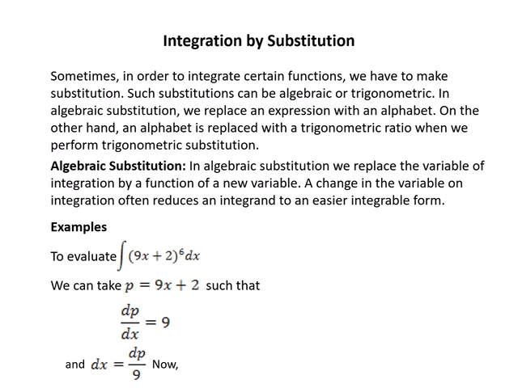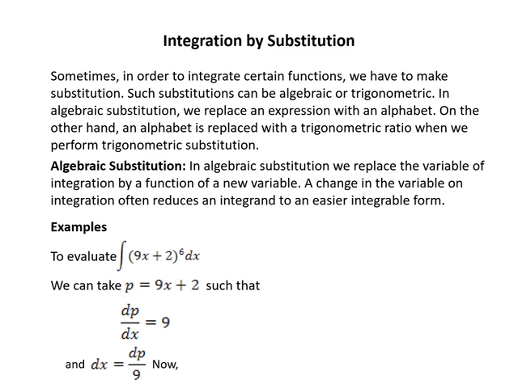Now, we want to evaluate the integral of 9s plus 2 raised to the power of 6 ds. You can see that this is an algebraic function. We cannot just go about it. If we are to integrate this, it will take long steps if you are using direct integration. Now we represent the value of 9s plus 2 as what?